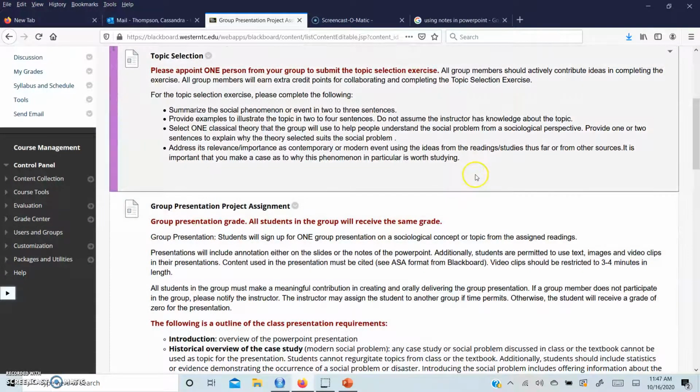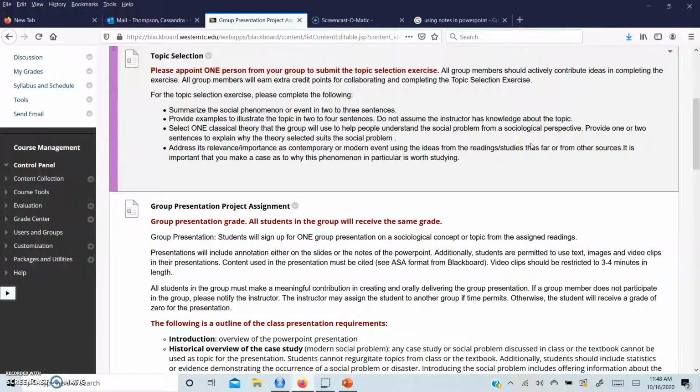What I would like the group to do is select a topic and have just one person from the group submit the topic selection by filling out all of this information here.